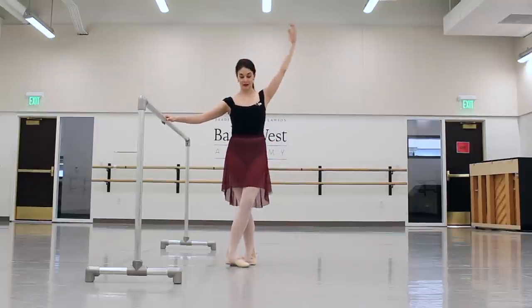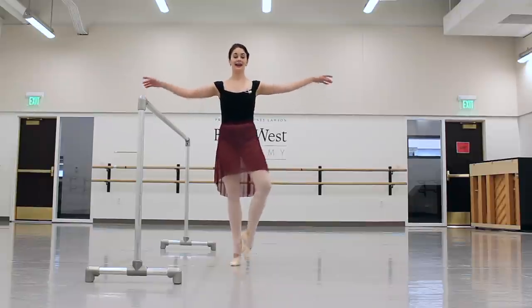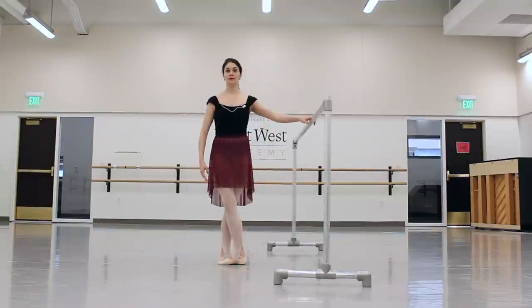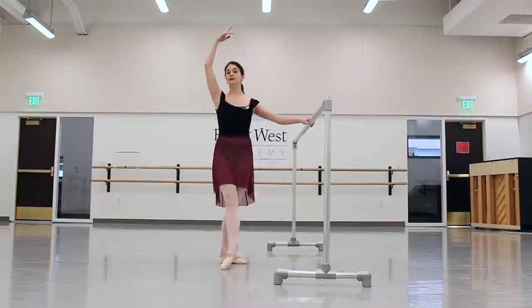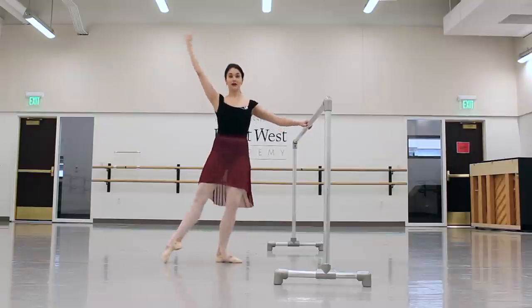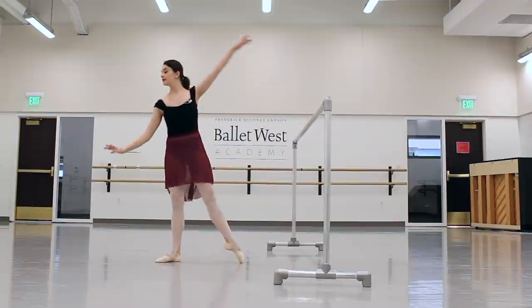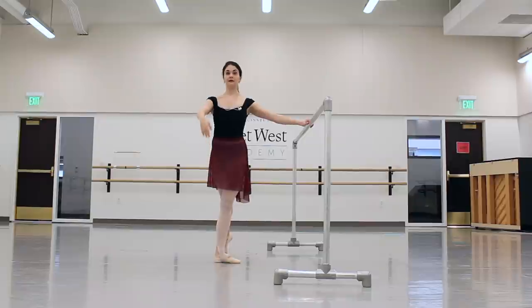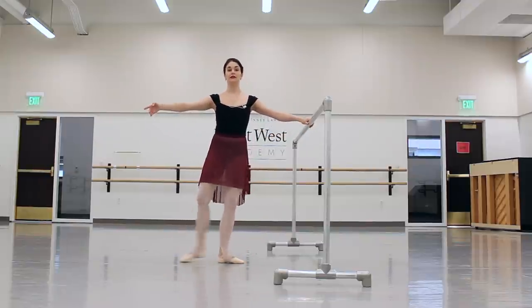Good. Now coupé front. And finish. Good. Six, seven. Plié, plié, hold your turnout. Demi. Don't lose the turnout. Backs of the legs front. Plié. Hips square. Stay tall. Plié.